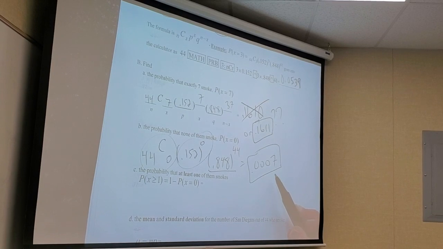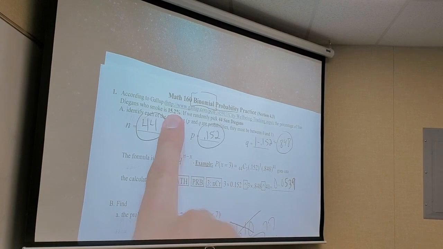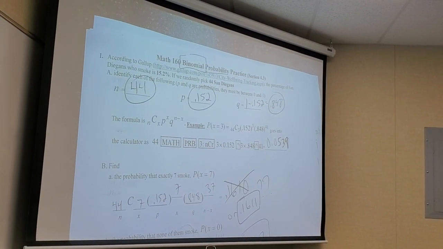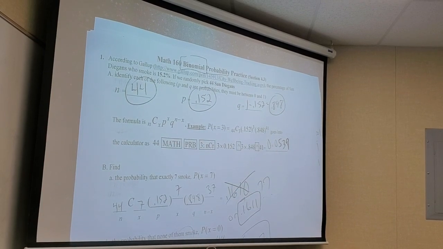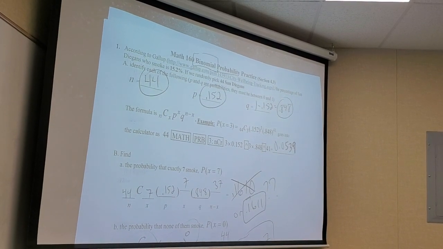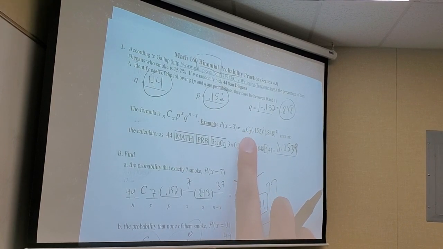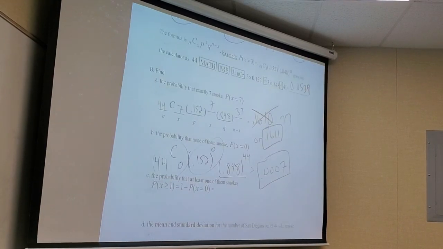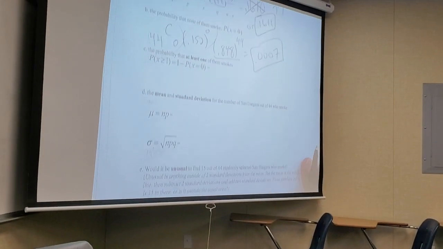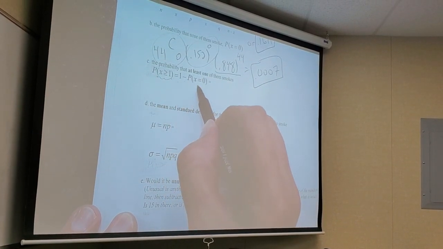All right, so very small chance. And think about it. If you pick 44 people and 15% of everybody smokes, somebody in that group's going to smoke. It should be really unlikely that I just happen to pick a group that doesn't smoke, right? Closeted smoker. Big closeted smoker. Maybe, yeah. But this is supposed to be actual, not just reported. But of course, it really is reported. And then here, again, I'm not going to give this to you on a test. You're going to have to know how to do this. But that's that age-old thing about at least 1 is 1 minus none.